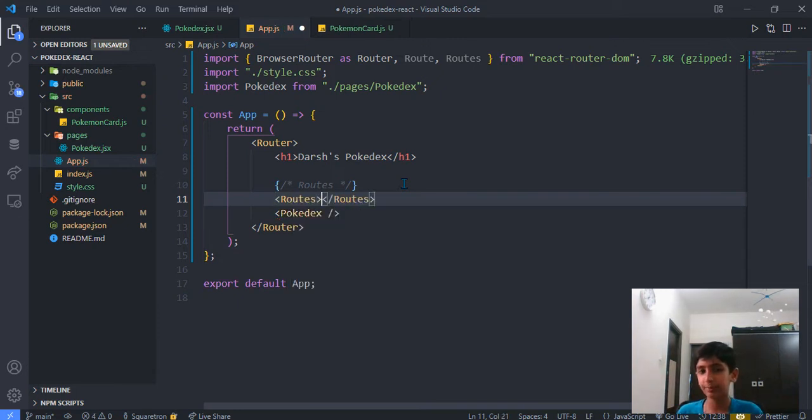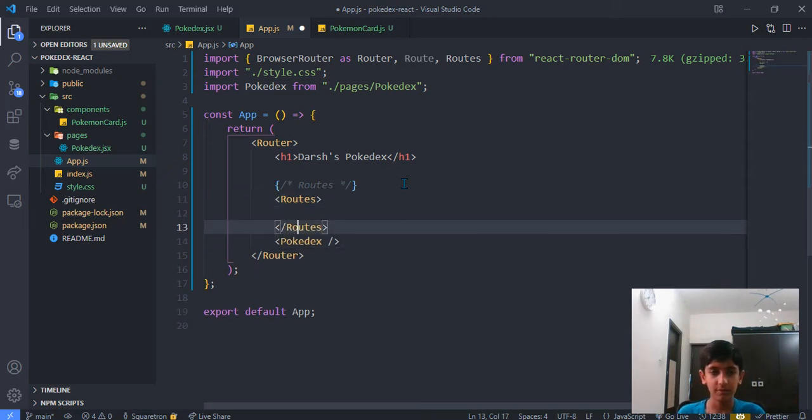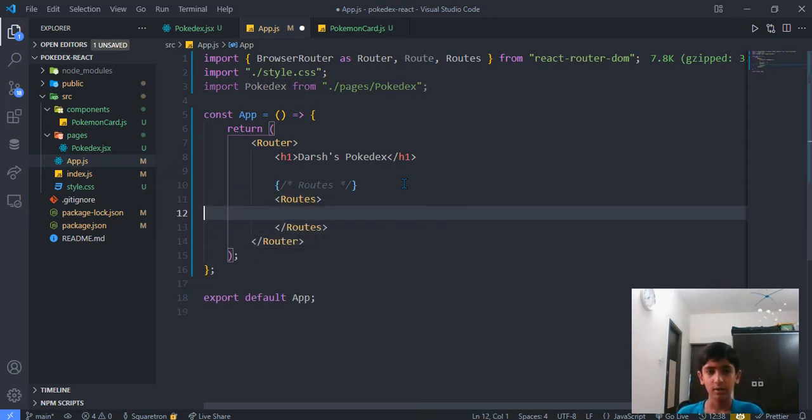Like a link needs to be inside a router tag, a route has to be inside a routes tag. So we just need Pokedex. Then create a route, and end the tag. The tag has to be closed.